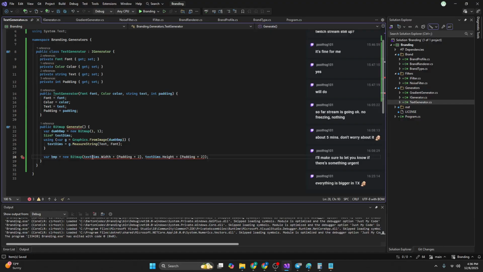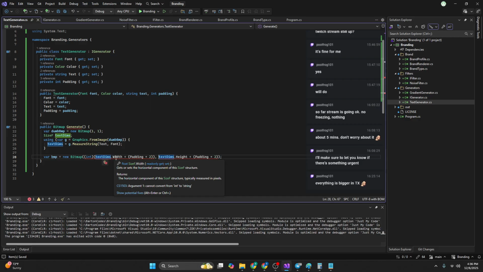Now what is the problem with this? What is this, like floats? SizeF. It's going to make me cast it down. Can you not cast a SizeF to an int? What's the problem here?